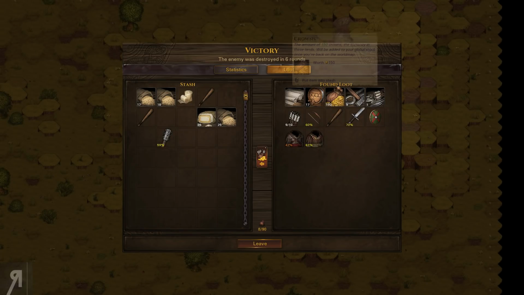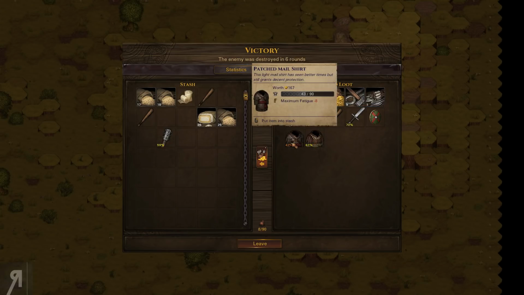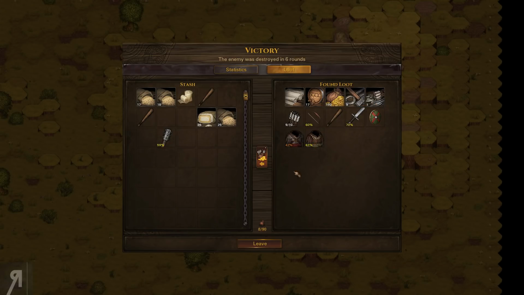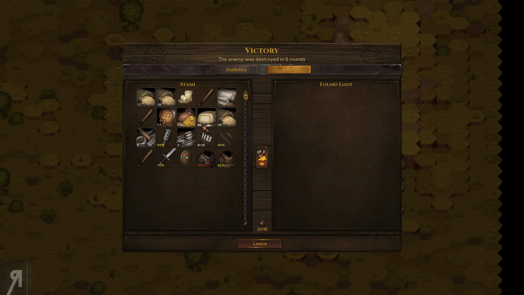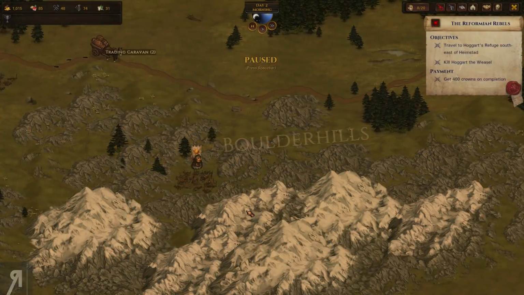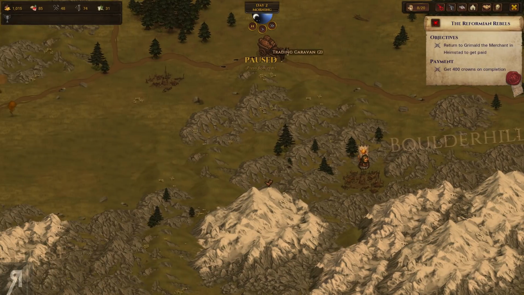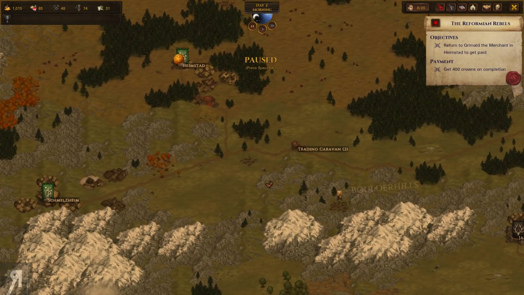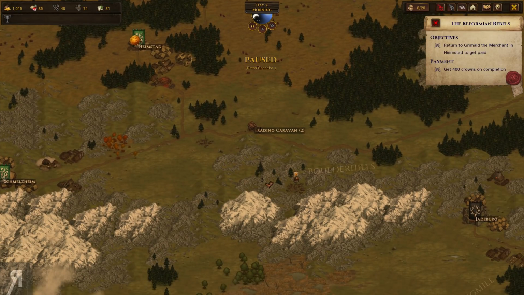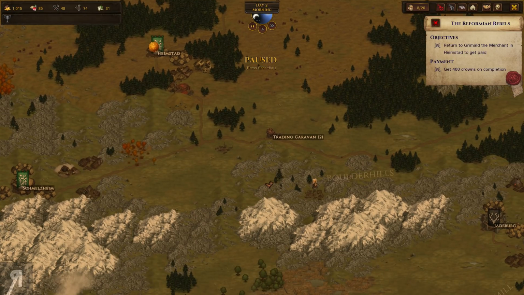Anyway, as you can see here, nice amount of loot. We're able to get a falchion here, some pretty awesome armor as well, and pretty good gold too. Nice. Okay, so I think I'm getting a little bit better at Battle Brothers, and we're hopefully going to survive a little bit longer than 3 days or however long we actually survived before. But we're now going to head back to the merchant and get our crowns. I thank you very much for watching, and I will see you next time.